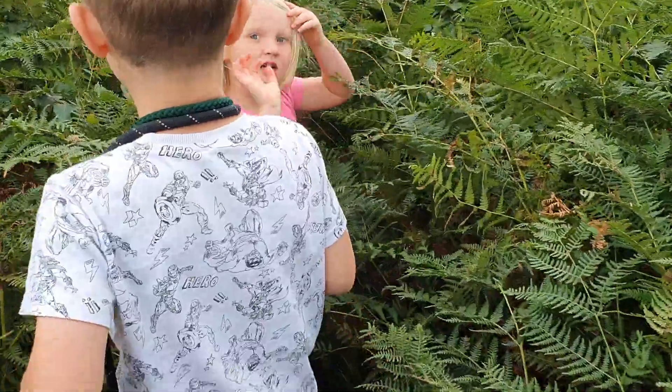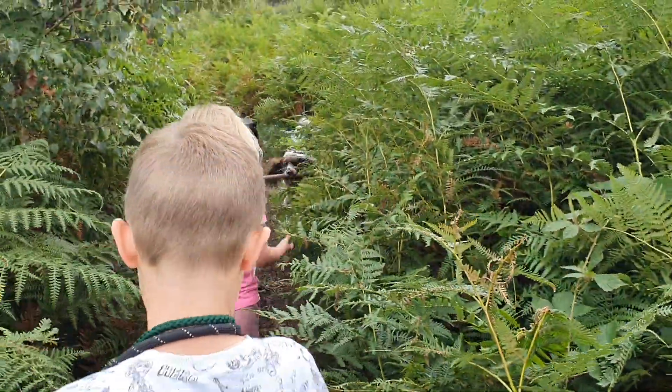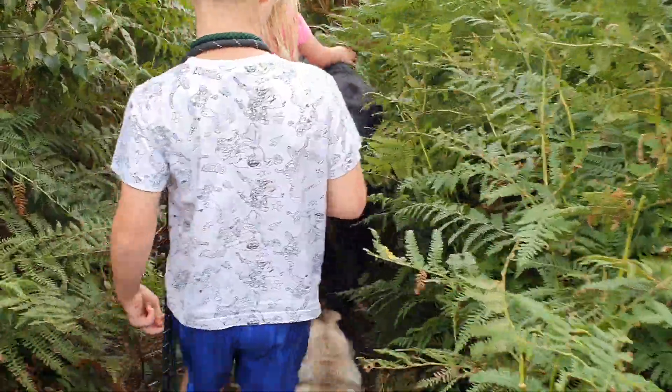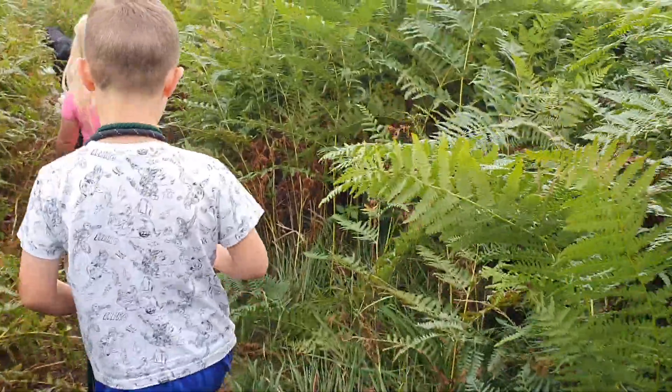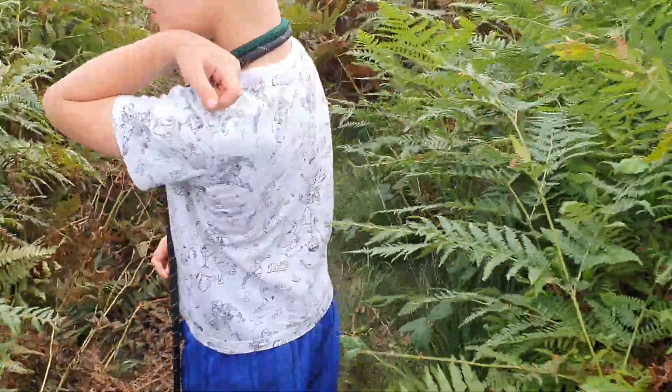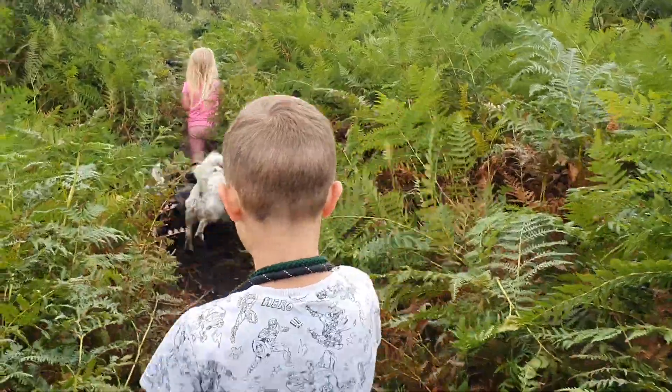It'll be okay. Yeah, you get scratched by the brambles. It's not like the nettle stings. Anyway, it doesn't hurt. That's all right then. It's only like when you play with your cats and they scratch your legs when they play. They've already scratched. Yeah, they do, don't they? They're the kittens — they scratched me there. It's okay.